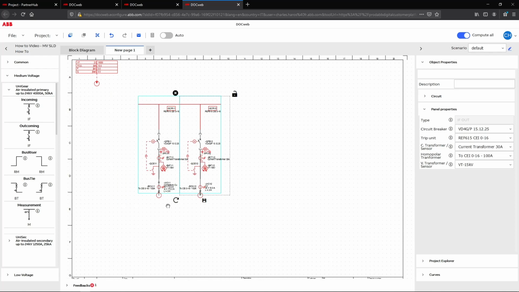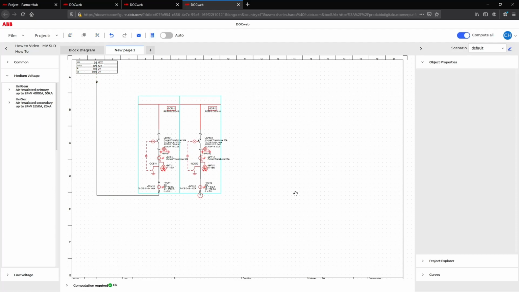To connect your panels to medium voltage network, drag and drop the connection from the bottom of the incoming panel to the power supply. To have a valid design, at least 2 panels must be in your switchgear. After creating your Unigear primary distribution switchgear, it is possible to mix it with another switchgear, for example with the Unisex secondary distribution switchgear on the same sheet.